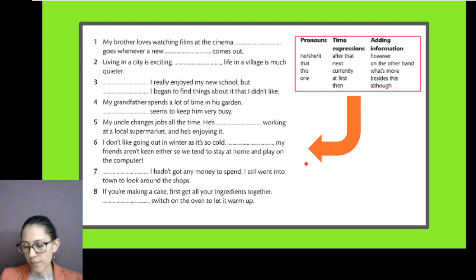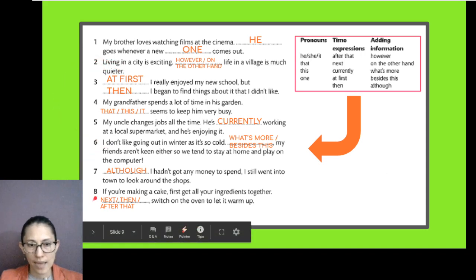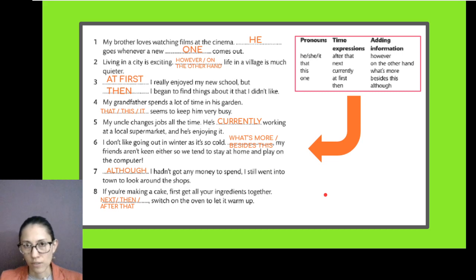Okay, great. So now that you have finished, you should have these options written down. Please stop the video so you can compare them and check if they are all right. If something that you wrote is not exactly the same as what you have here, you can stop, read it, and check why that answer was wrong. Also pay attention that in numbers 2, 6, and 8, you have more than one possible option to mark as right.